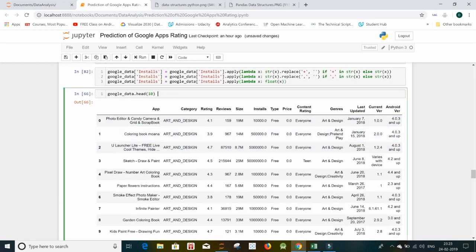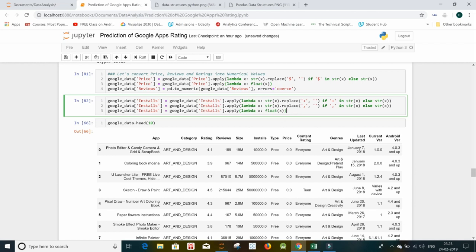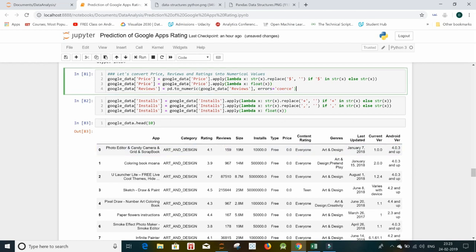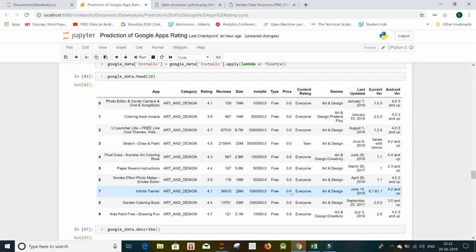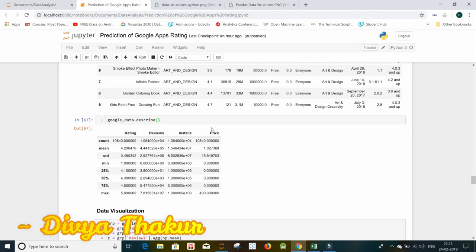Now I'm going to see if all of this cleaning has been applied to my three columns of price, reviews, and installs. So I'm just running Google_data.head, which shows the first rows. And indeed, my installs don't have a comma or a plus sign now, and have been converted into float. The reviews column is also very clean; it's got all numeric values, as we see here. My ratings column has also been filled by now, and my price column now has numeric float values. Just let me see if this has surely been done or not.